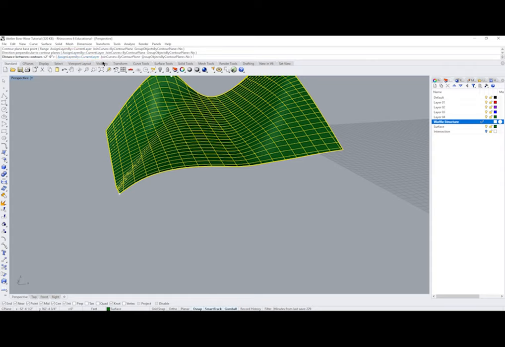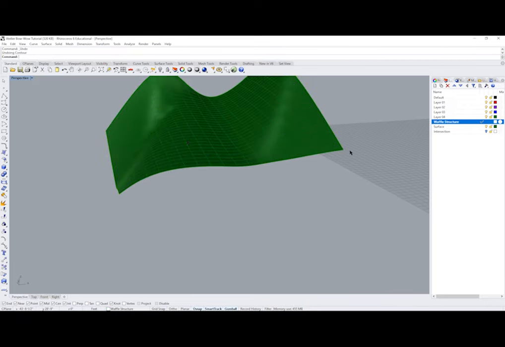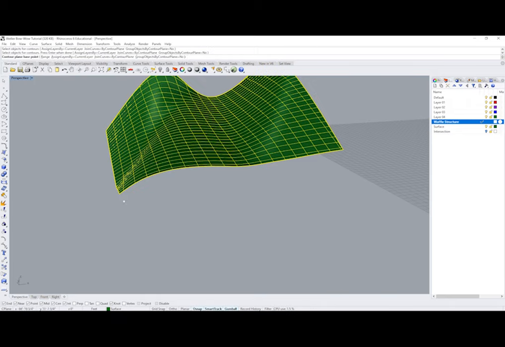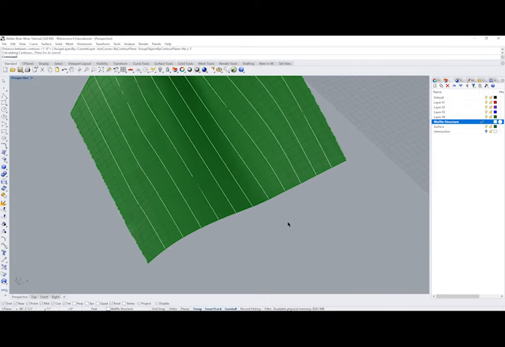We'll have them assigned to our current layer, join curves. I'm not going to mess with any of this. But the distance between contours is going to be important. You can have it be 2 feet. You can type 1 foot up here, and it'll do 1 foot increments. I think that's going to be a little too intense, so I'm going to go back to contour. And I'm going to have my spacing be 2 feet, actually. And now what you can see is there's these contours that have been generated by 2 foot increments.